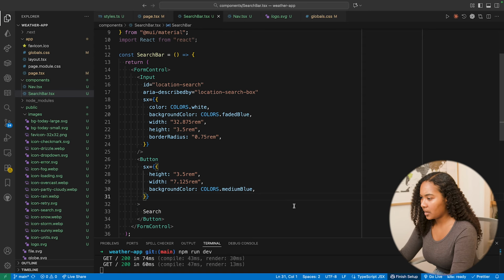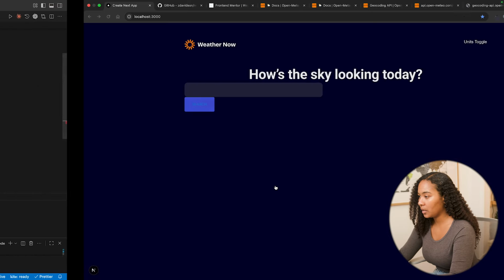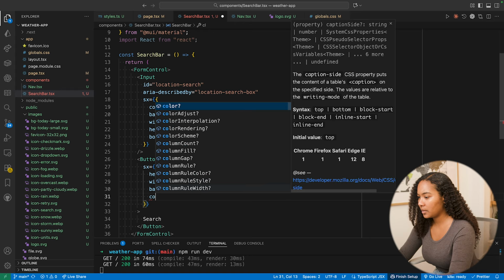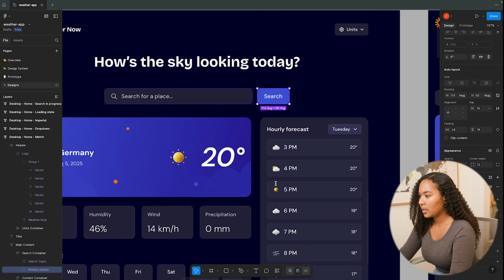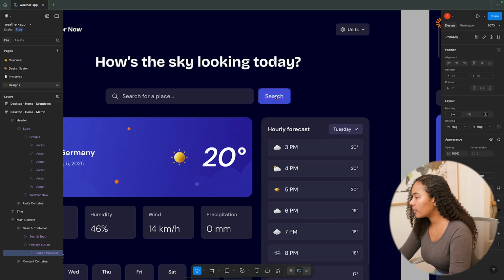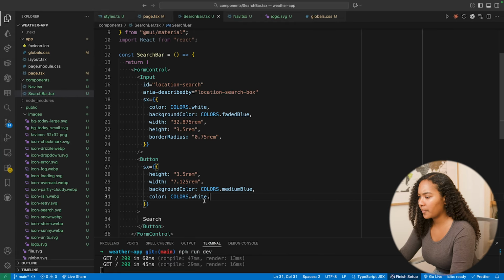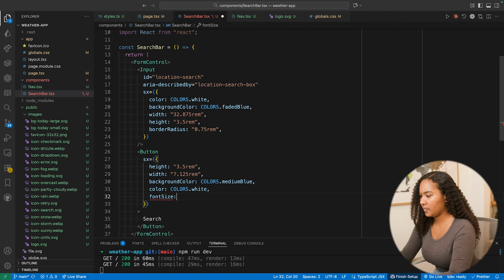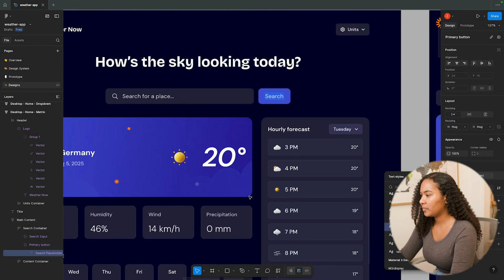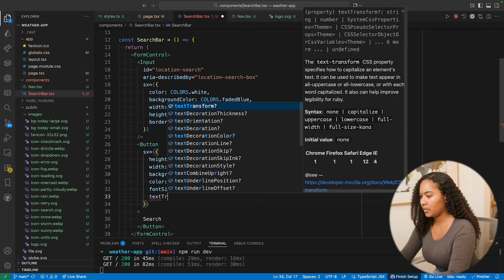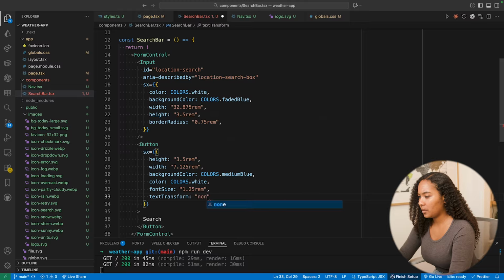And then we'll say our color needs to be white, and how big is that text? This one? No, 20, okay. We'll say text transform. Okay, cool, that looks pretty good.